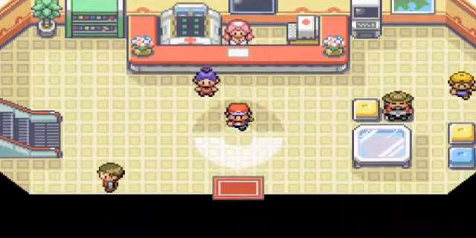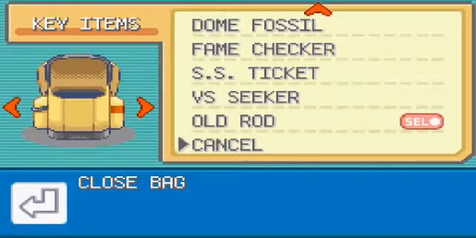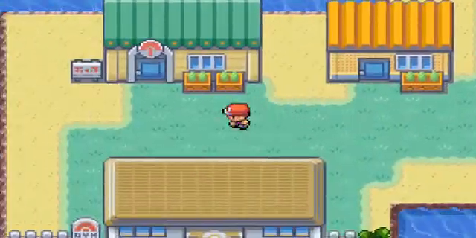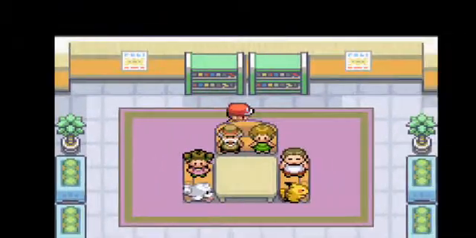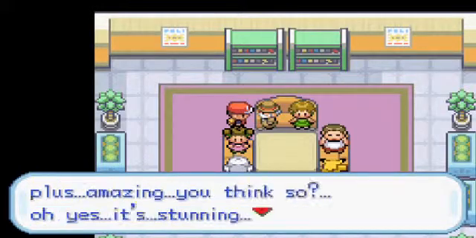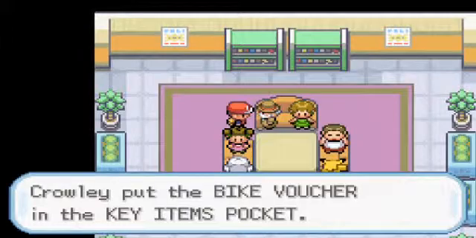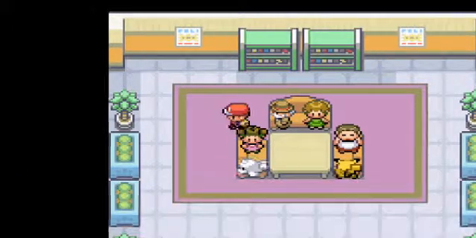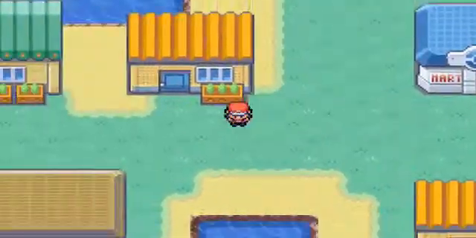I don't believe we're missing anything, although did I get the bike voucher? I did not. Okay, so before we go on to SSN, there's something I need to do real quick. You want to go into this green roofed house right here, walk inside it, and talk to this old man. You really don't have to talk to anybody else. He's going to talk to you about his Pokemon, and he's going to basically drool all over his Rapidash, and he'll give you a bike voucher. This allows you to go to Cerulean City and get a bike for free instead of for $1 million, because you can't actually get $1 million.